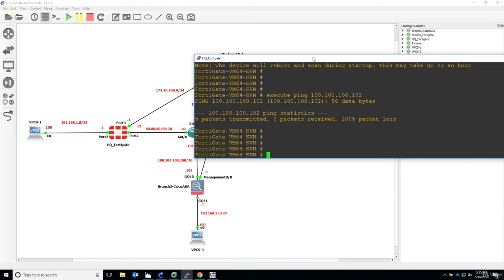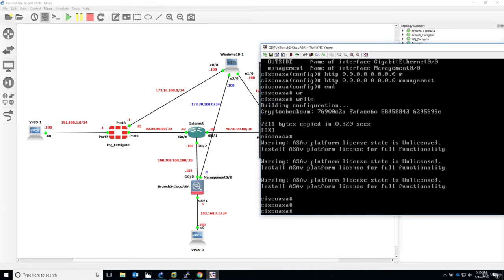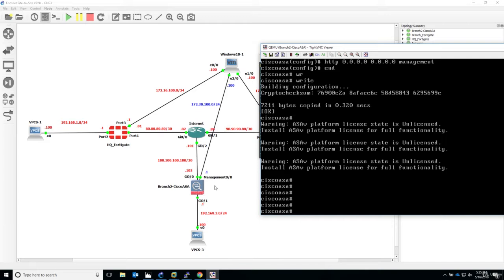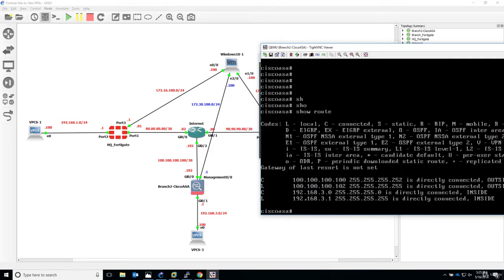So this is a perfect example of why you should test before applying the advanced configuration. You should test basic connectivity. And let's see why. Let's go to the ASA. And yes, I remember I didn't apply any default route on the ASA pointing to the default gateway, the internet router. So if I say now show route, I see I don't have any route going outside, only connected and local. C means connected and L means local.